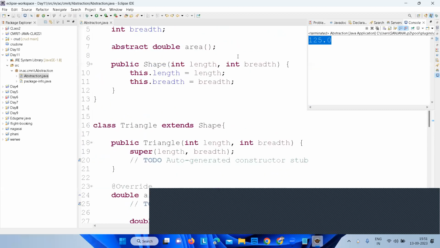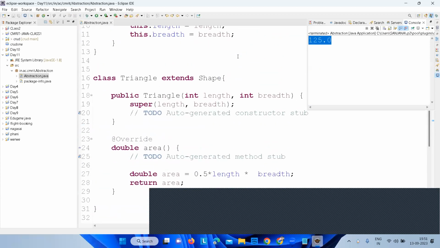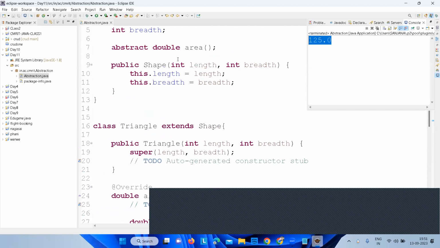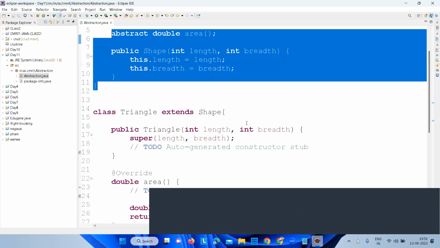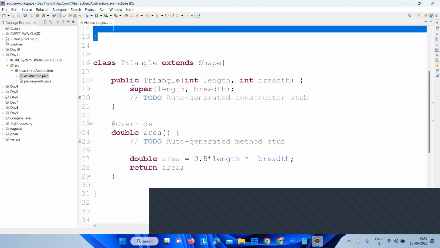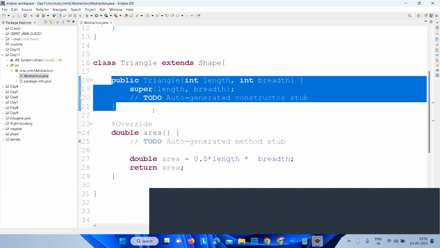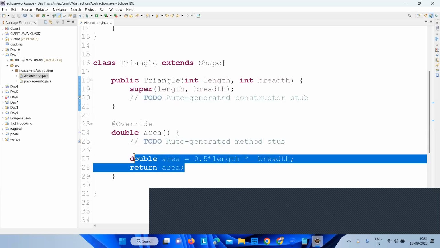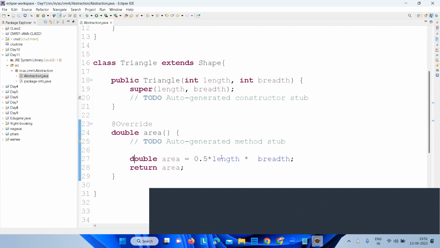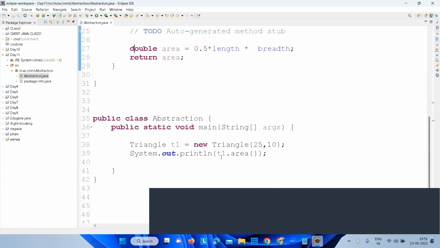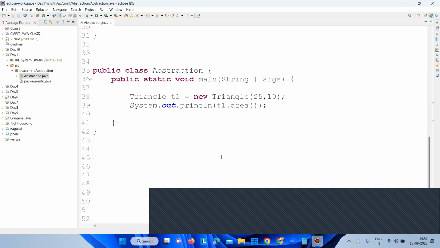Here what I have done is we have hidden our internal details and focused on the functionality. That's it. Is it clear, guys?